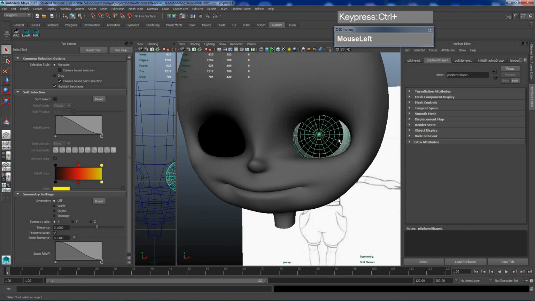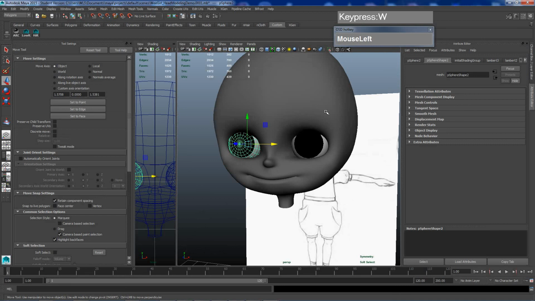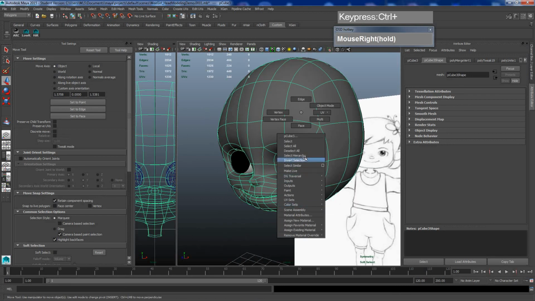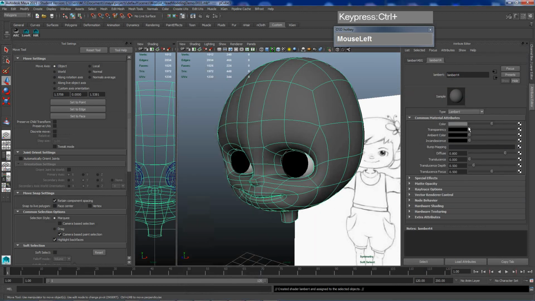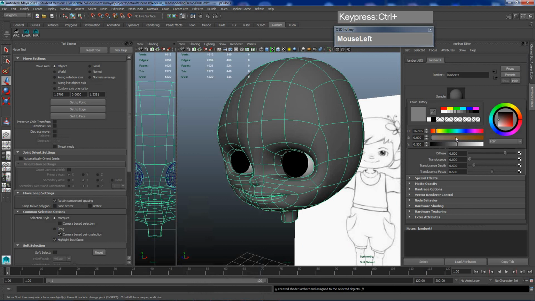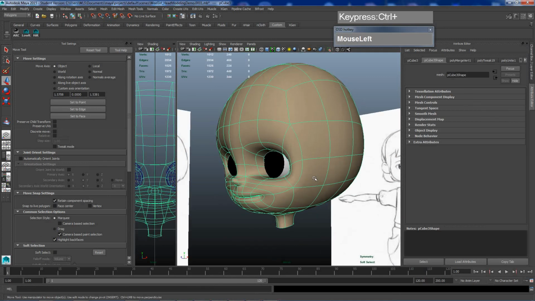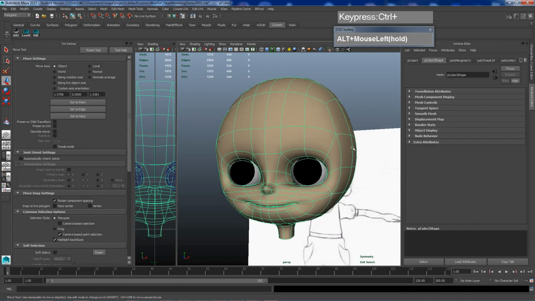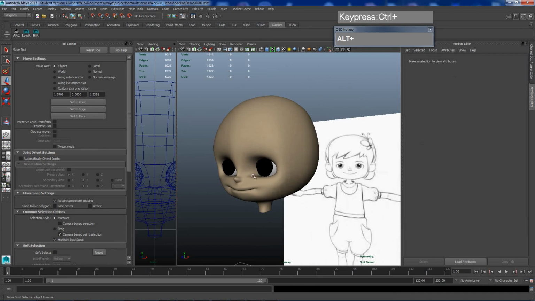I'm going to select this eyeball and press Ctrl D to duplicate and shift the other eye to the other eye socket. Now select the face, or rather the head, right mouse click and assign a new material. I'm going to give it a Lambert as well, and then I'm going to give it a flesh tone color. And essentially the basics of your head is done. Of course, there are still some more tweaking that needs to be done, but this is how you model the WeeGirl head. I have not done the rest of the head, but this is the basis of the head.